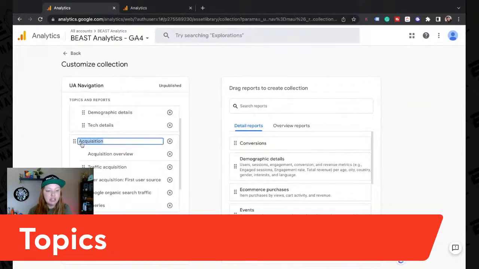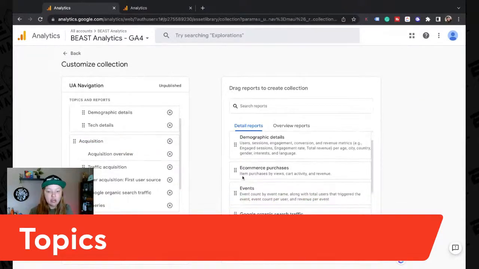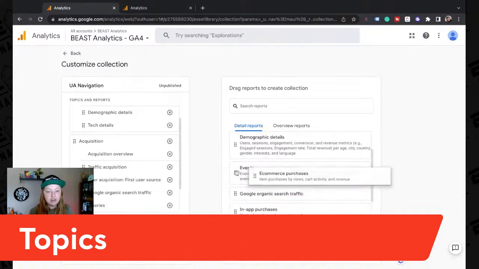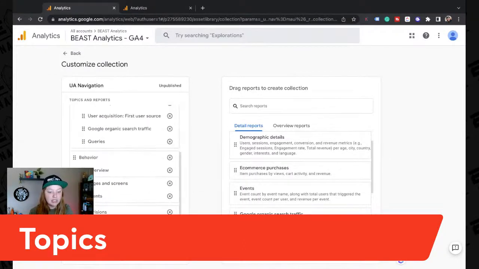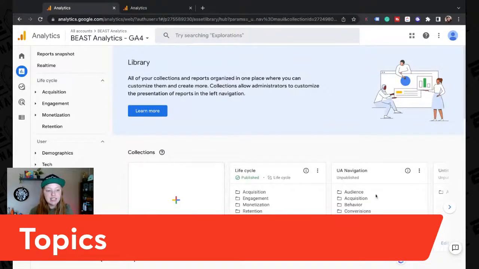And again, I came in here, added the topic name, and then dragged and dropped all of the reports in there that I want to see. Now, once I save it, so I didn't make any changes to that. Once I save it though, you're not going to see it in the navigation right away. If I want this to show up in the navigation, I have to hit the 3 dots and then select publish.